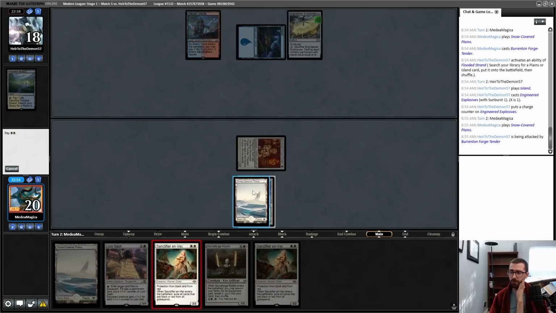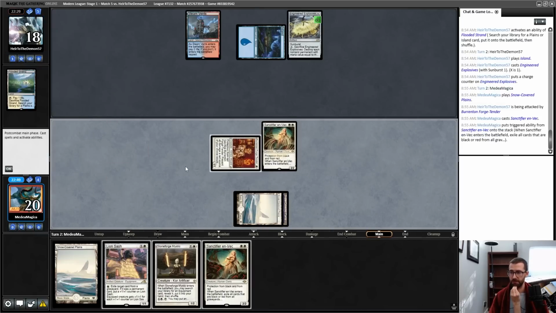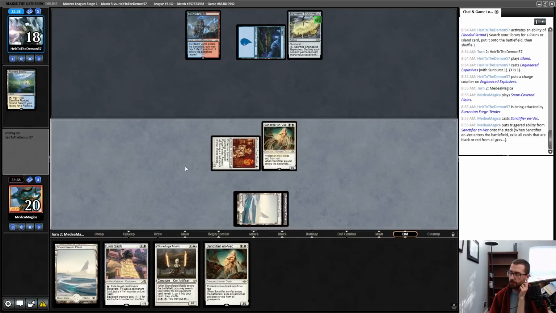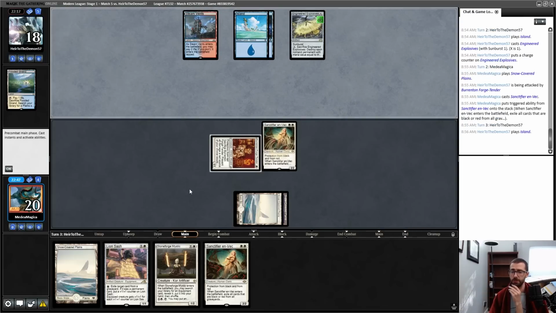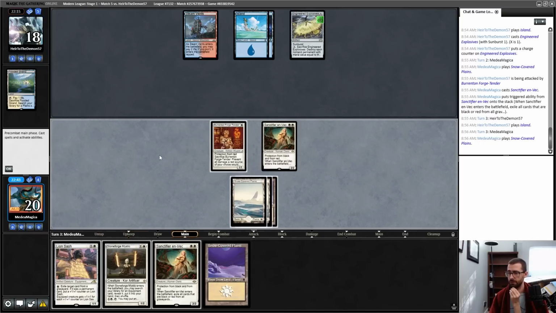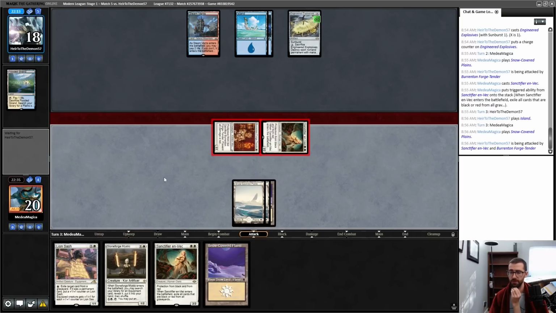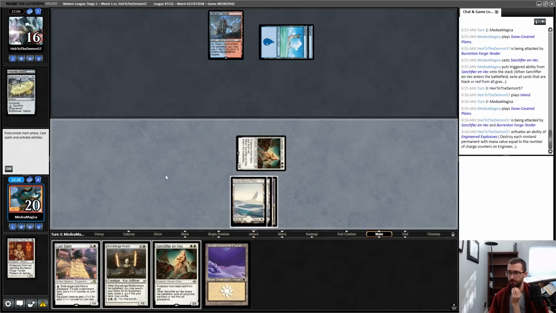EE is a little weird here. Sanctifier en-Vec, though, can be a little bit awkward if my opponent just plays a big booty blue creature. Sure. Alright, we're chilling. Yeah. Go ahead and send in with both of these. Okay, that's fine. My opponent to 16.